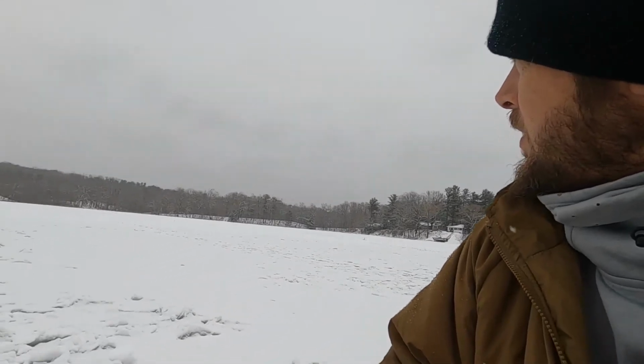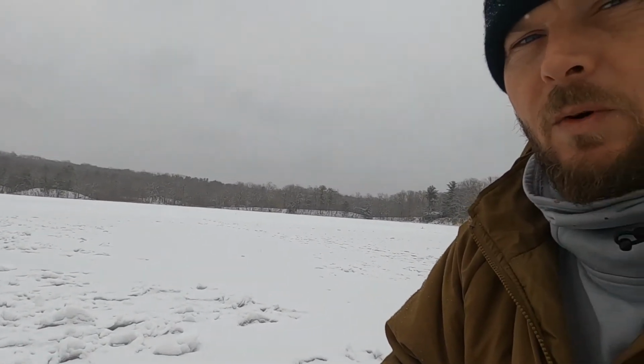Came out to the lake today, drill a couple holes, do a little bit of ice fishing out here. It's snowing, but there's about 8.5 inches of ice on the lake. And we didn't set any tip-ups up today. There's a guy out there who's got some tip-ups up, but we decided not to set any. We didn't plan on staying too long, so just drill a couple holes, do a little jigging.